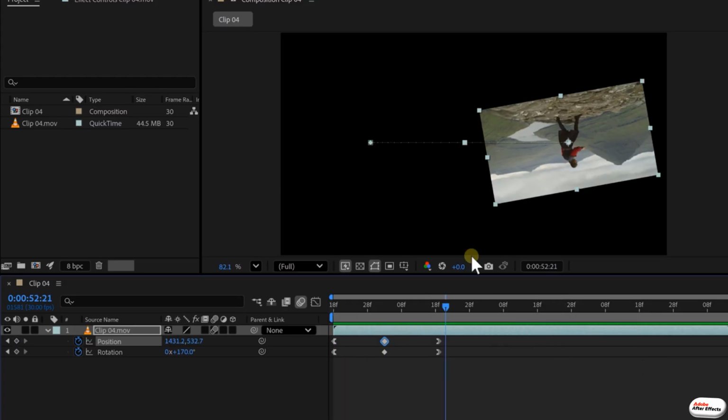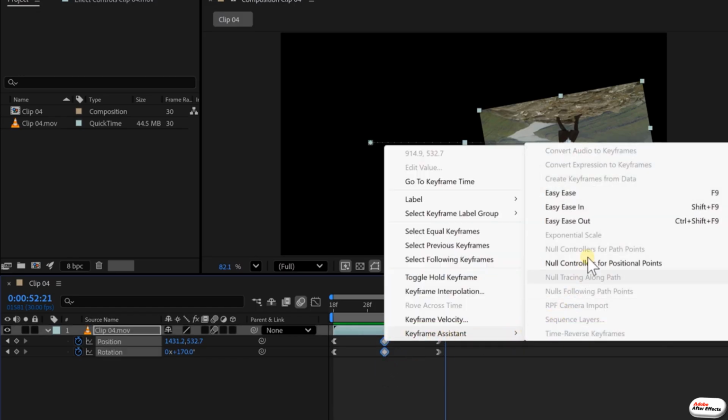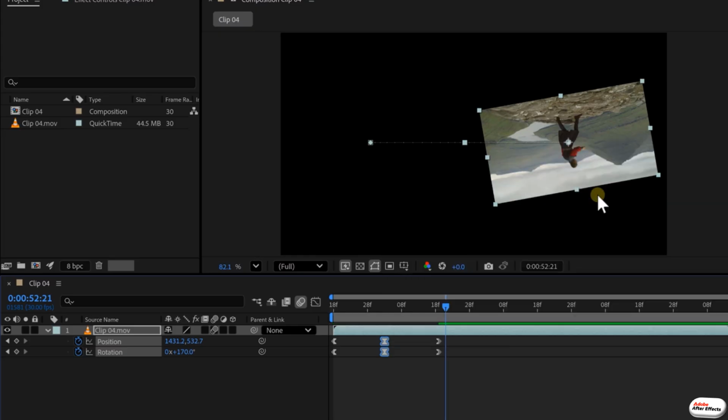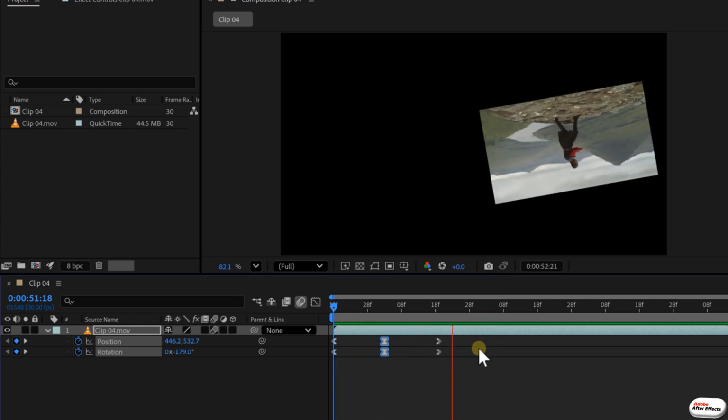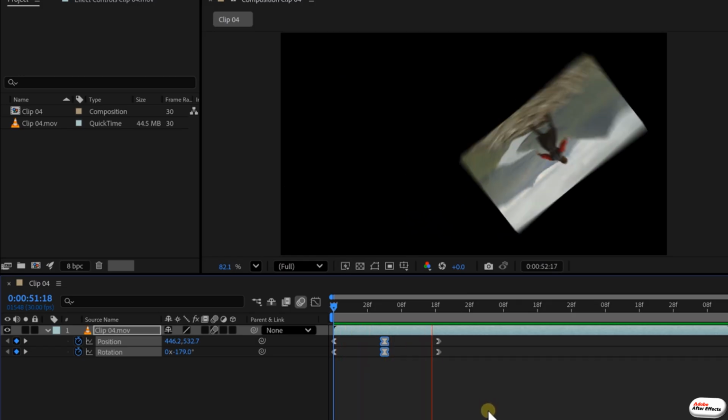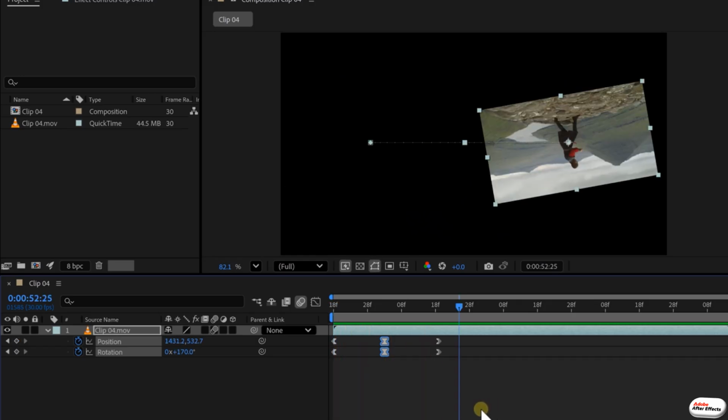If you want to add more smoothing to it, you can also right-click them, go over to Keyframe Assistant and choose Easy Ease, which is both an ease in and an ease out at the same time. Now what does that mean? This means that the animation will kind of stop a little bit in the center because it will slowly come to a halt and then slowly start again, ease in and ease out. Let's play it back, and you can see here now that it stops here in the middle for just a moment, but it's smooth. So smooth animations and motion blur.